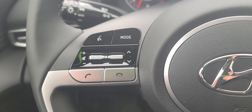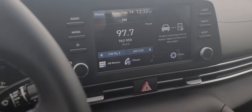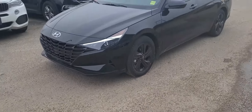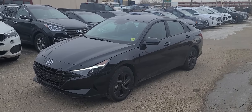Another feature you get with the Preferred — all of your Bluetooth controls down here. That pretty much quickly covers everything in here. All-season tires on this. I don't know if I mentioned at the beginning, it does have a two-liter engine in it. And that is our 2022 Hyundai Elantra Preferred.